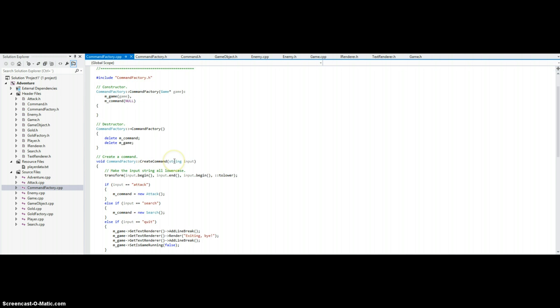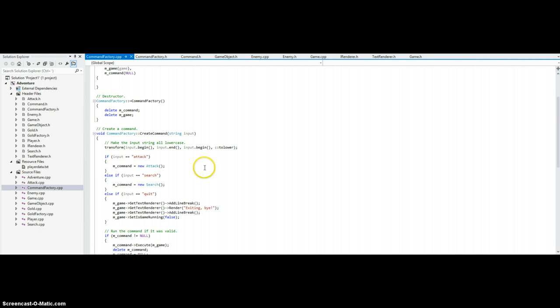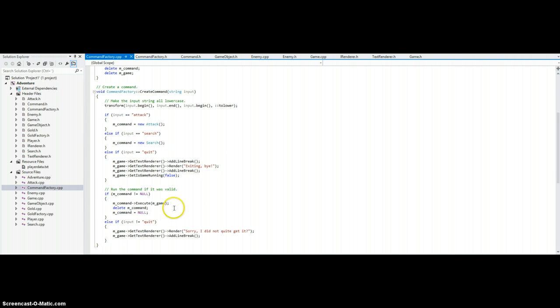Create command here basically reads the user input like game.cpp previously used to, and transforms it to lowercase, and then depending on the input creates a new command which is stored as a class variable and is then handled, assuming that it was a legal call.